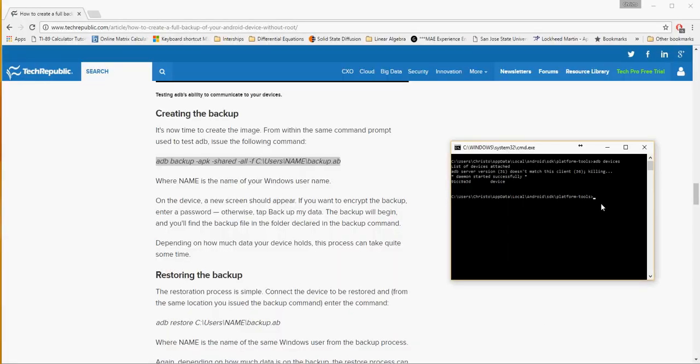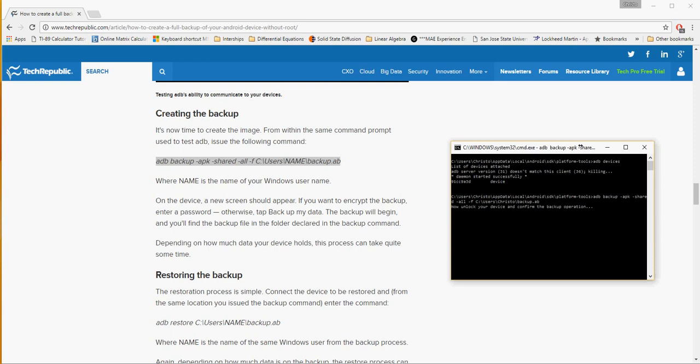Now, to paste in the command window, you would right-click. Windows 10 gives you this fancy option where it lets you paste it in there. Normally a right-click would initiate a paste, but this is a feature in Windows 10. It would paste it. Now, we would need to change the name in there, as the document says. So, I'm going to change it to the name of my PC. Hit enter.